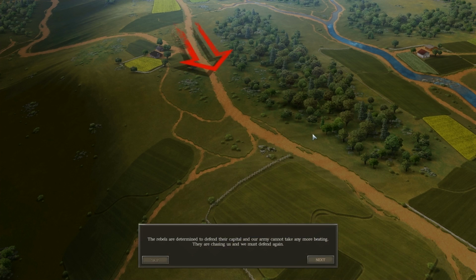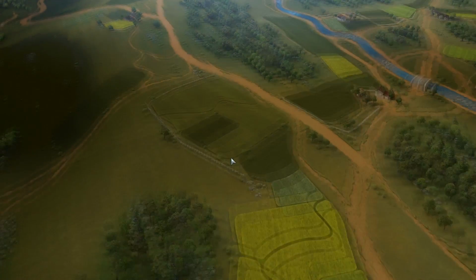The rebels are determined to defend their capital, and our army cannot take any more of a beating. They are chasing us, and we must defend again.